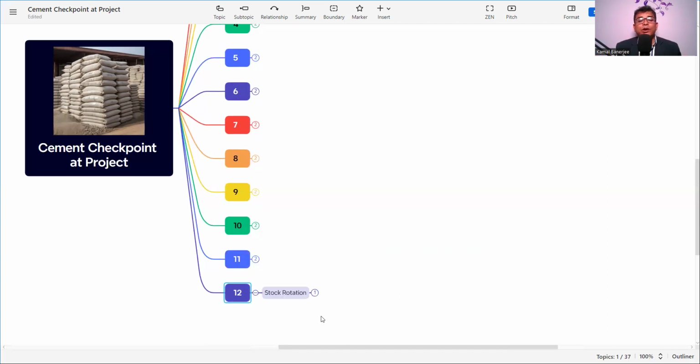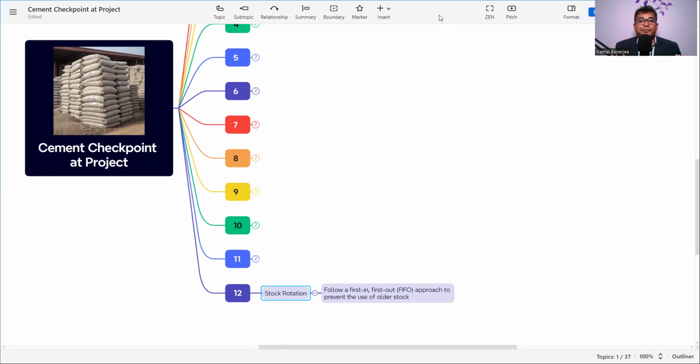Then what is this? The stock rotation, where we are always following FIFO, that is first in first out. What is that? The material that comes first will go out for construction first, because if it is not maintained and we send the second or third lot to the site, the first lot will expire in time and it will be wastage. So whatever material comes first will go first, so that the rotation will be there, and there will be no expiration of the cement at the construction store.